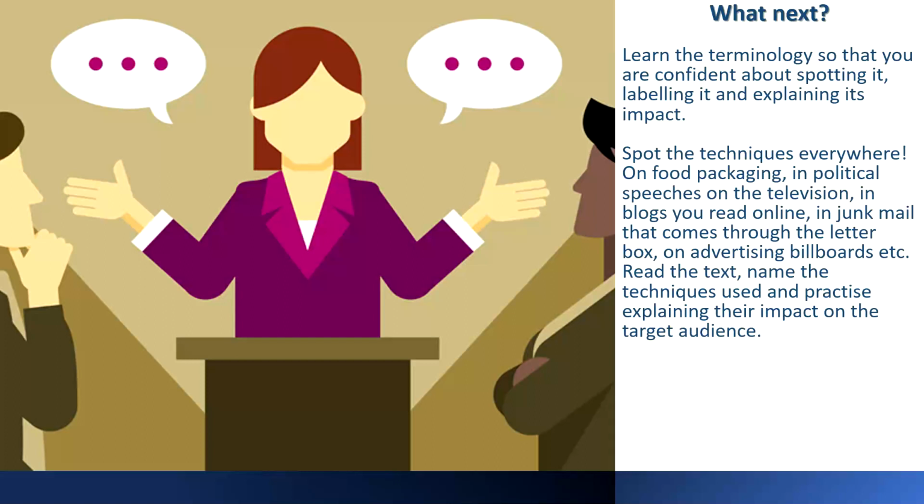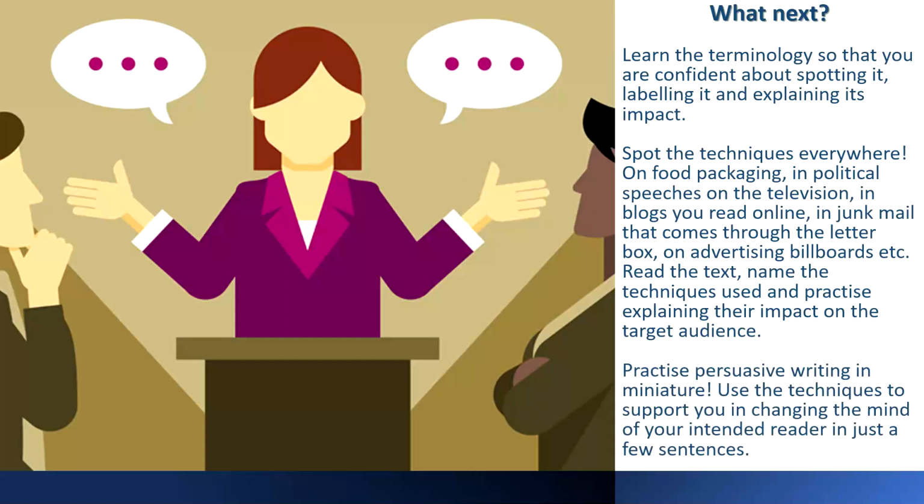Wherever you are, read the text, name the techniques used, and then see if you can practice, and this could be writing, but you could just talk it out to somebody else. What is it that the writers tried to do to have impact on their target audience? And then practice persuasive writing, but you don't need to do that each time as a great, long, complicated piece of writing. Just do it in miniature. So use the techniques to support you in changing the mind of your intended reader in just a few sentences.